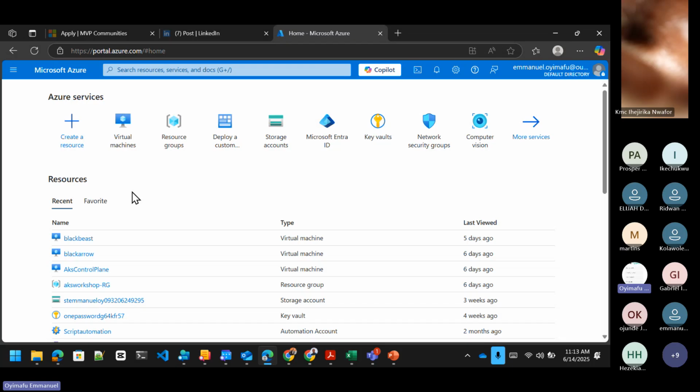So for cloud computing now, if you want to become a security engineer, part of the things you will secure, we have cloud security engineers, people that are just there securing cloud infrastructure. So if you know cloud computing very well, for you to secure cloud infrastructure, it will be very easy because you will understand what you are securing. And if you understand the infrastructure very well, it will be easy for you to secure it.